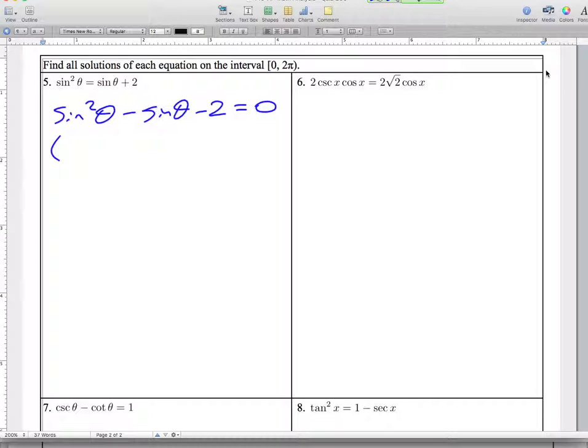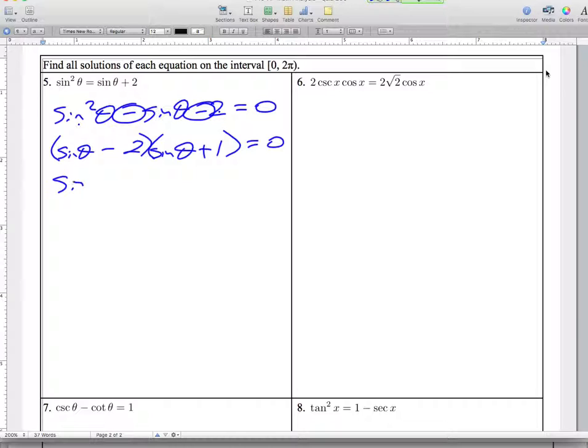It's a trinomial, so we factor into binomials. The factors of sine squared are sine and sine. Factors of 2 are 2 and 1. That tells me different signs, and the larger one is negative. What can you always do to tell if you factored correctly? Multiply it out. If you multiply it out, you should always get what you started with. So you should never get a factoring problem wrong, or if you do, you should know it's wrong.